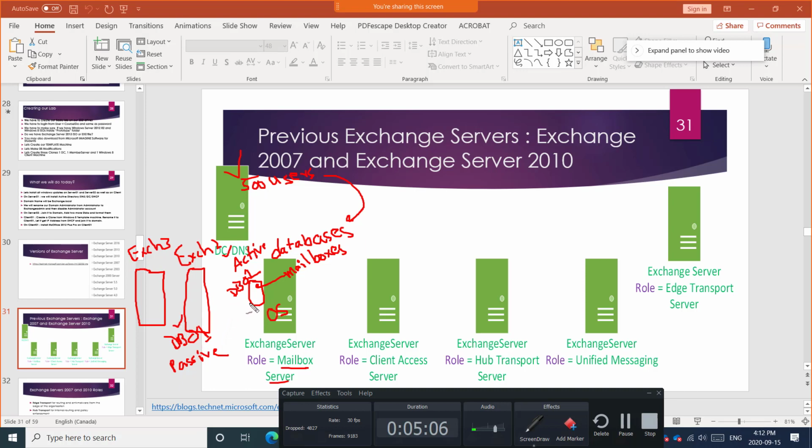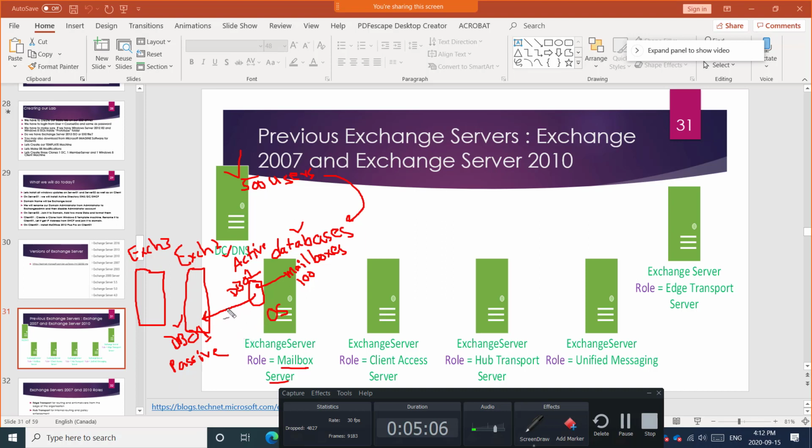So this is the active copy, and this would be the passive or standby copy. So all mailboxes that are placed here, suppose there are 100 mailboxes here inside this DB01, any modifications in the mailboxes, any new emails that are coming would obviously be placed in these mailboxes for all the users, and they are saved inside the database that is DB01. This database's copy is in another virtual or physical server, DB01 passive or standby copy here. So everything is being replicated to another database with synchronous replication.